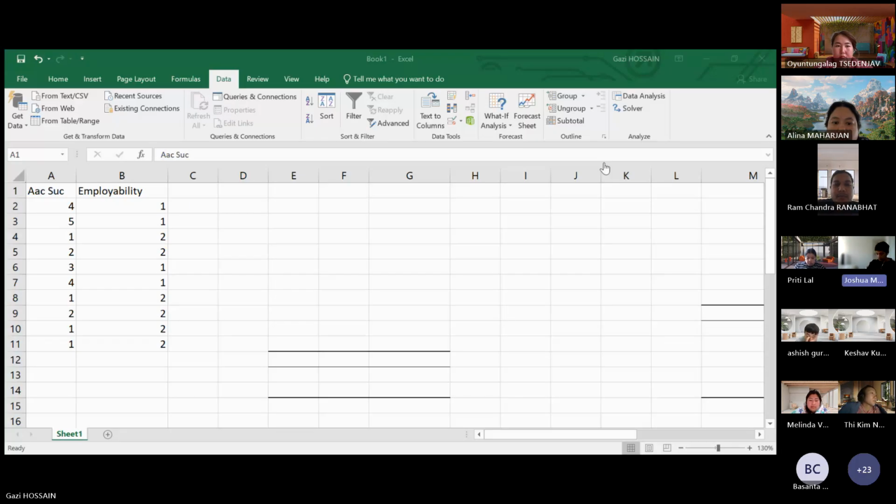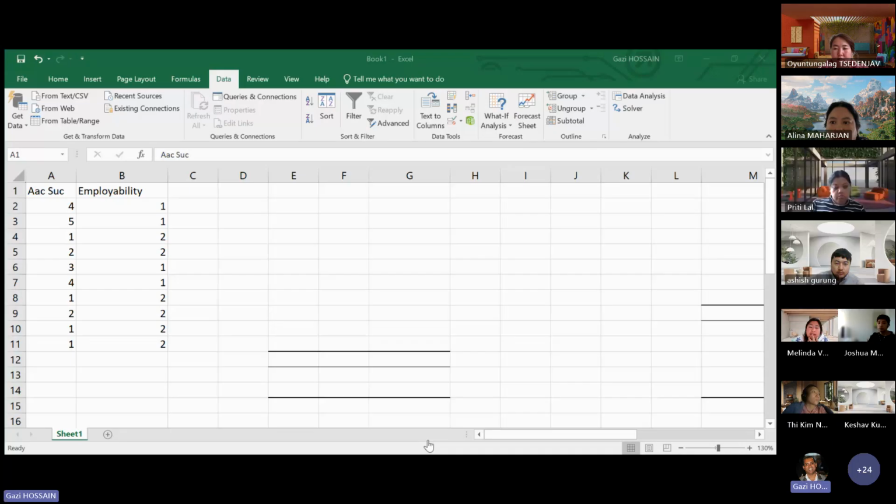Okay, if you have done, you can stay with us. You don't need to worry. I'm waiting for other students, and when I'll be asking you to share your screen, you will be sharing with me. Okay, so Alina and Joshua, you can stay with other students. Melinda, you also raised your hand. What is your question, Melinda? I've done the correlation and regression. That's it. You have done. Okay, not a problem. As I said, stay with us. I will be asking.